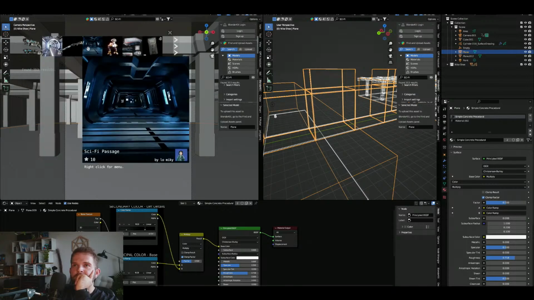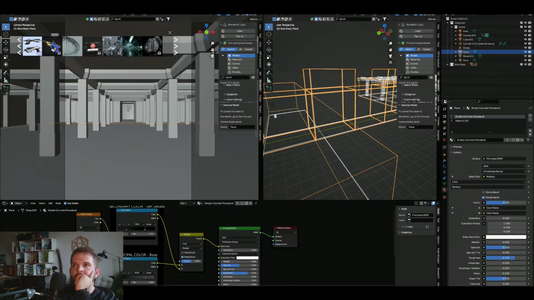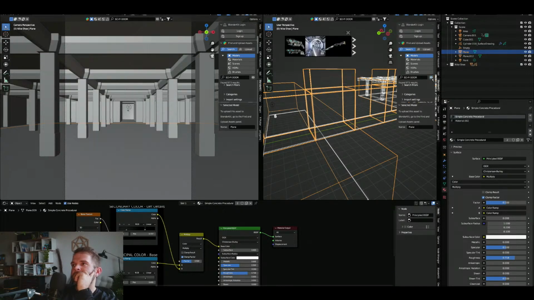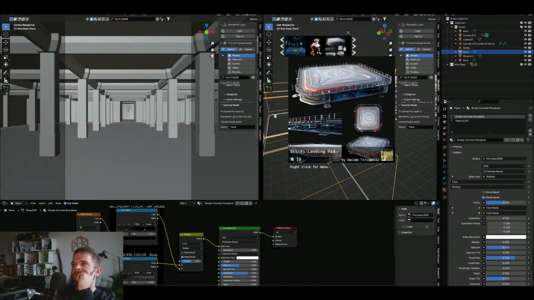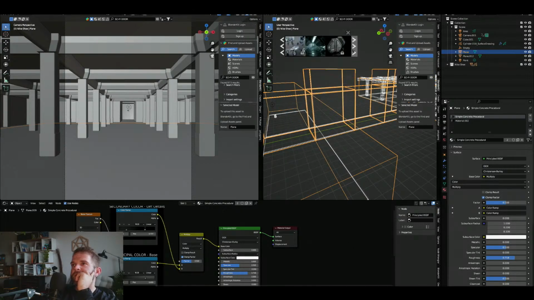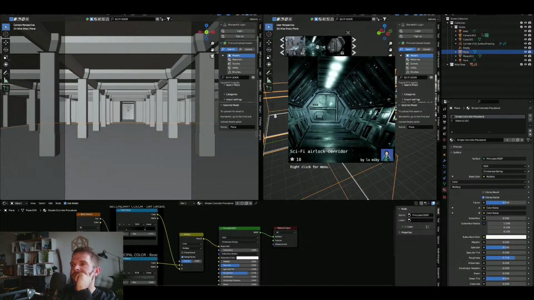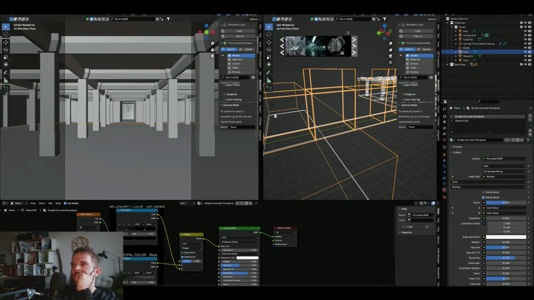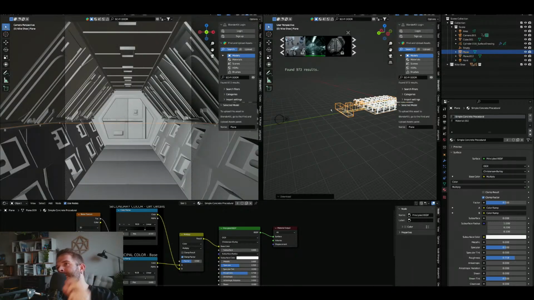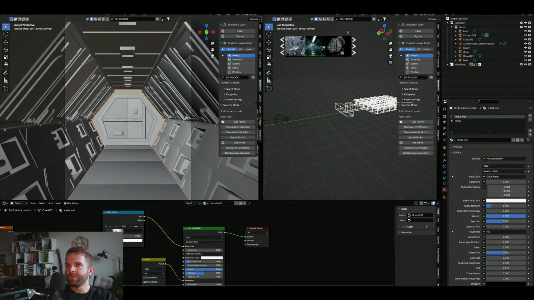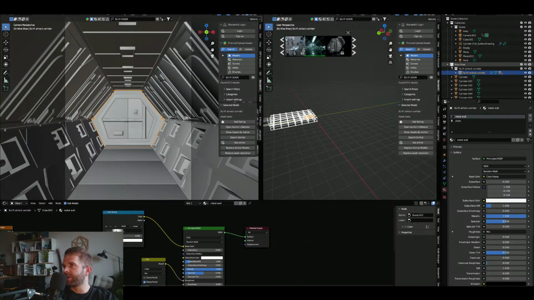Alright, we'll do... Let's search door. Sci-fi door. No, we got the same thing. Let's see if we got that panel I was thinking I could maybe blow up or isolate. Airlock corridor. Yeah, I guess that's about right. I'm gonna have to break that apart. Which it conveniently and neatly already kind of is. Or is it just one object?